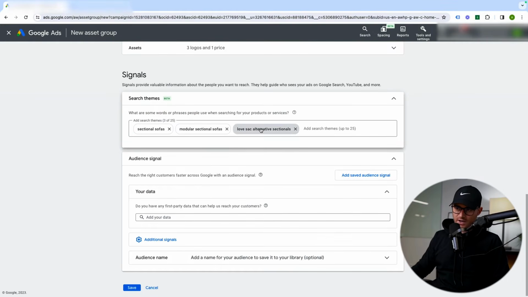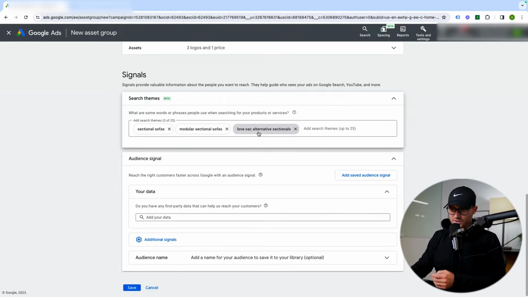Also with search themes, it's bridging the gap between what search terms it may show for actual search inventory, just not non-search inventory. And that could be like Lovesac alternatives. We do not have Lovesac copy on our web page, our product pages for this category. The reason being is Lovesac is like a competitor. So in that case, Google might miss the fact that we do want to show ads for Lovesac alternative searches because we know they do well. We are a competitor to Lovesac and we are a cheaper, better option in many cases.